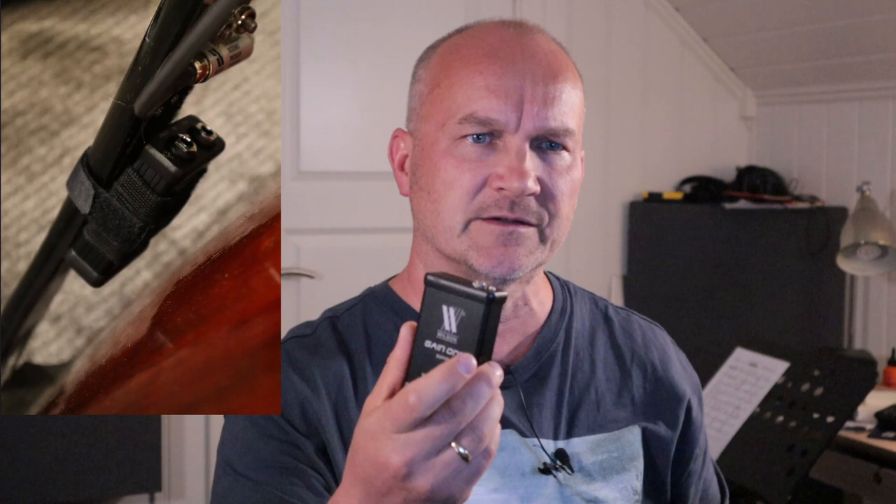Today I'm really excited to be reviewing the brand new Wilson Gain 1. It's a buffer — they call it a buffer because that's just what it is. It's discrete. It's got a beautiful form factor and it comes complete with a velcro attachment system to attach it to the tailpiece of the instrument. I've been a Wilson K4 pickup user for almost a generation, since the early 90s.